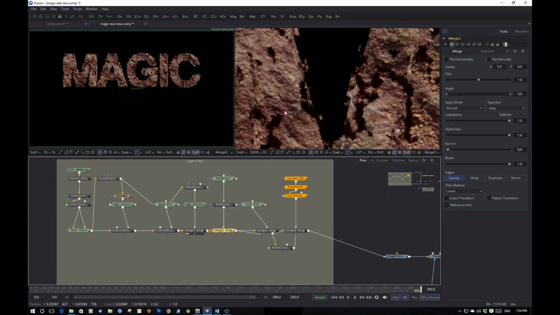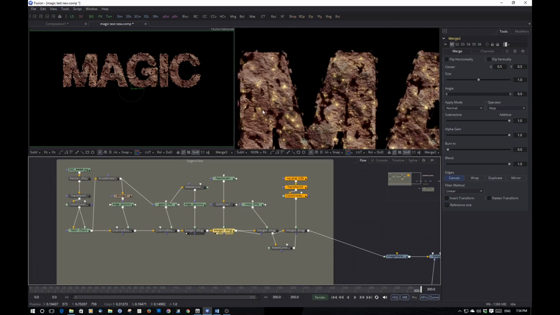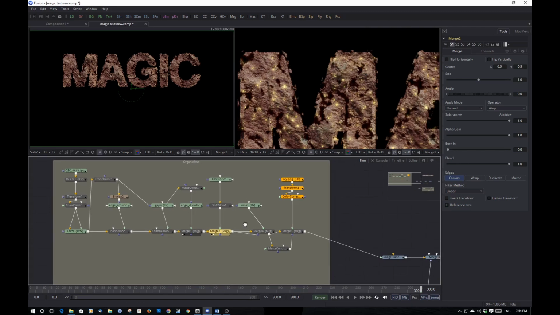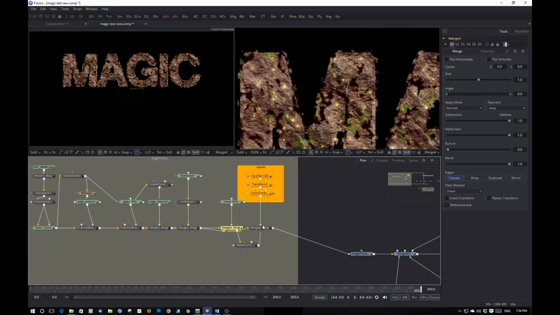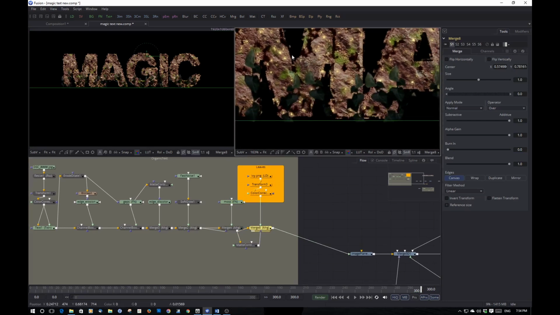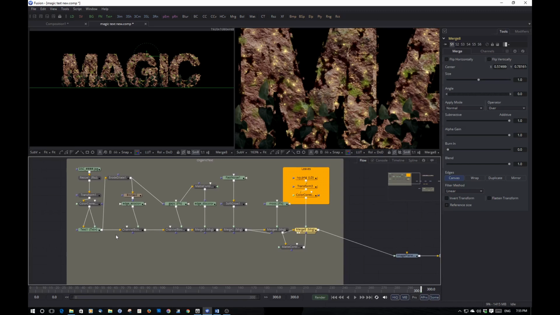Next one up is the sparkles. Again, this is a fast noise tool put on top of the text, and then we add some moss in here, and then ultimately the leaves. This is all accomplished by using mostly channel booleans and merge tools. So in the tutorial I'll be explaining a bit about those tools. Having said all of that, let's dive into it.